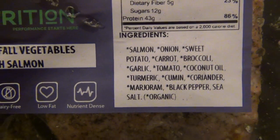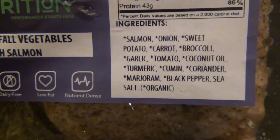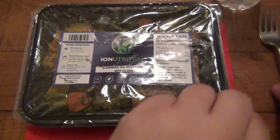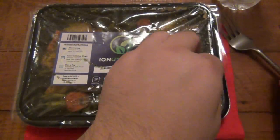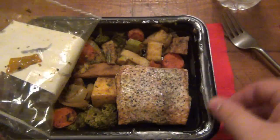There's the ingredients: salmon, onion, sweet potato, carrot, broccoli, garlic, tomato, coconut oil, turmeric, cumin, coriander, marjoram, black pepper, and sea salt. Smells pretty good. Definitely smells fishy from the salmon, but in a good way. In a fresh fish type of way. So let's see what we got here.